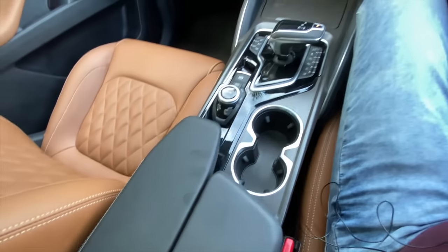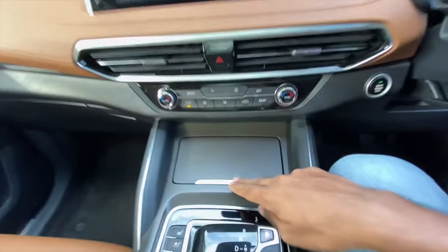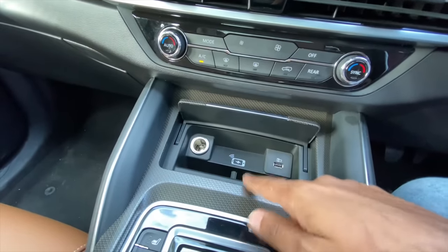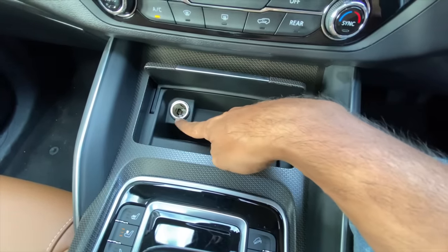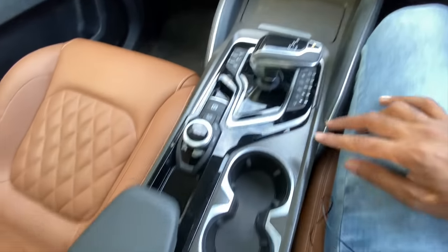And talking about stuff, this is a crowdsourced review because there's certain things I don't understand in this car which you're going to help me with. All right, you see this fake carbon fiber sort of a finish here? Yeah, let's open this. Now, there's a wireless charging socket. Yeah, I mean, you can keep your phone here. Only thing is you can't use it. You can't see anything that's going to be facing that way. There's a 12-volt charging socket. There's a USB. So, plenty of charging options inside this car.